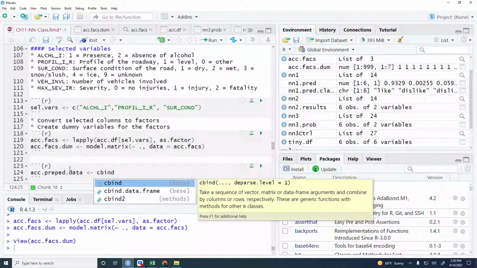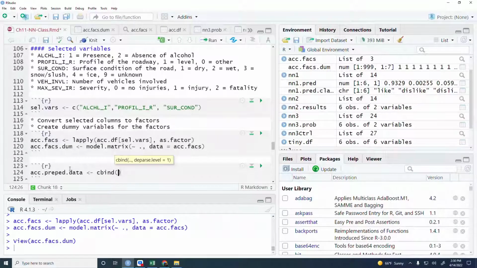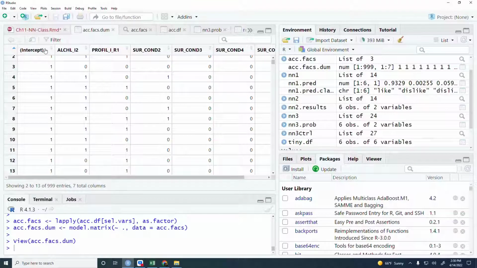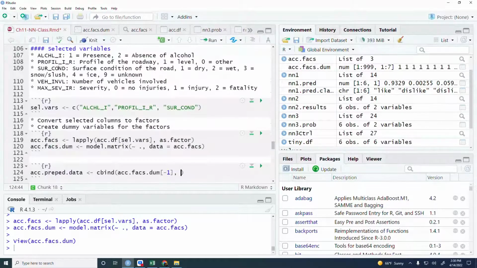So the first one will be ACC facts dummy, but we don't want the first column, so we need to remove that. So this part is going to bring us all of these columns, but not the intercept. Okay, and then we need that one.